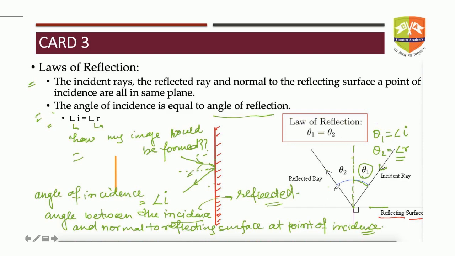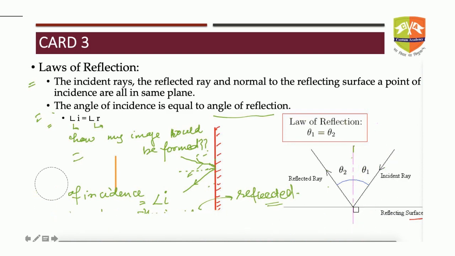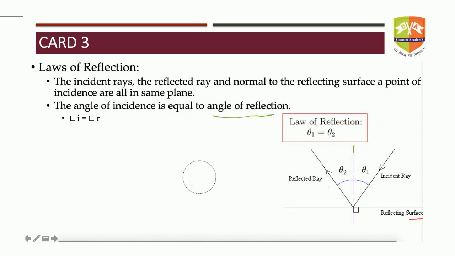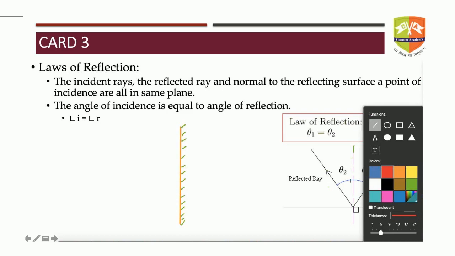Refraction is completely opposite. The other medium will allow the light ray to travel through it completely. If there is another surface, it will come out like this. The light rays striking the top surface come out of the bottom surface. It may be with a different speed inside this medium, but the light will definitely come out. So refraction means nothing but a light ray traveling from one medium to another medium. Reflection means getting thrown back to the same medium. So I am writing here, this is thrown back to the same medium. In the case of reflection, we discuss only one medium.